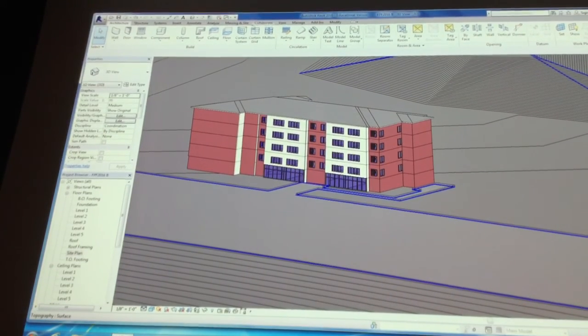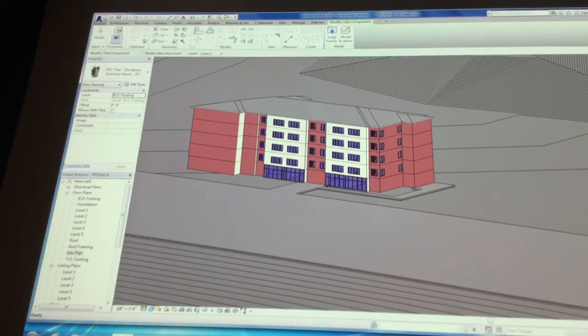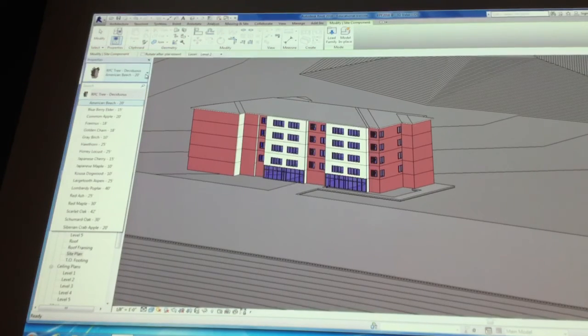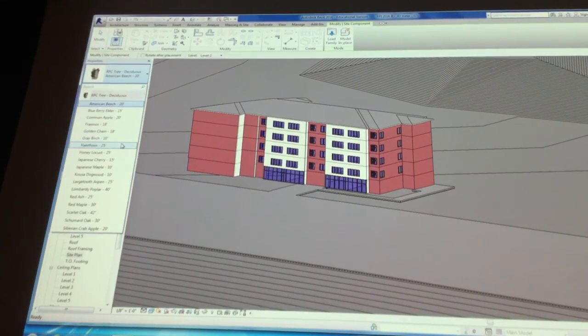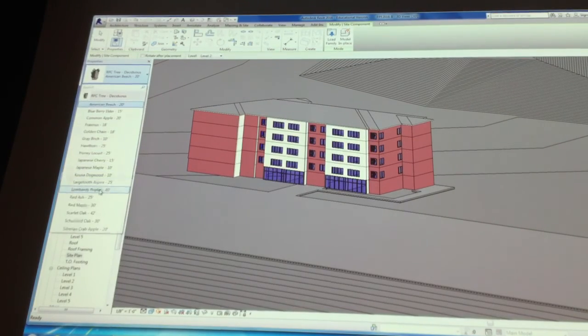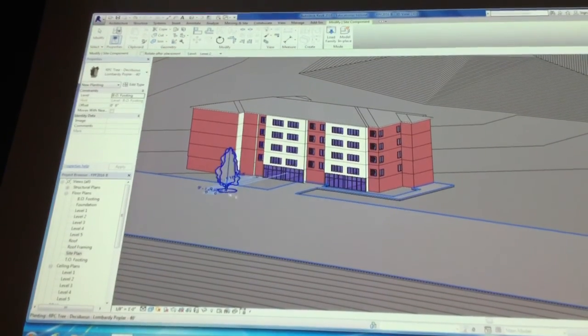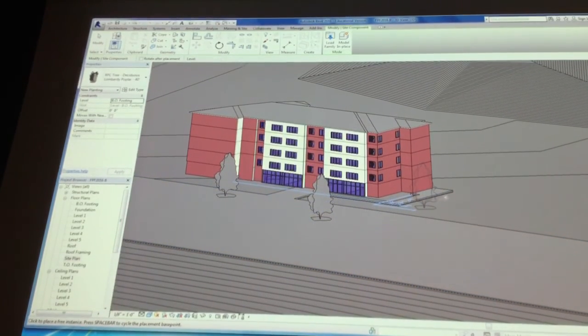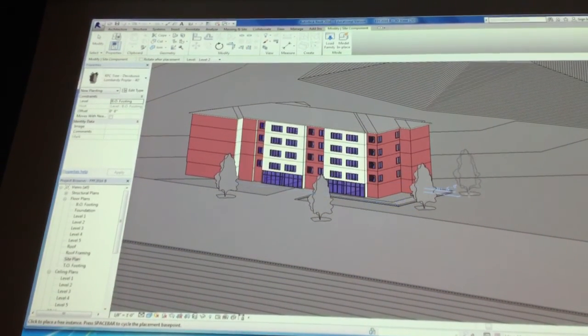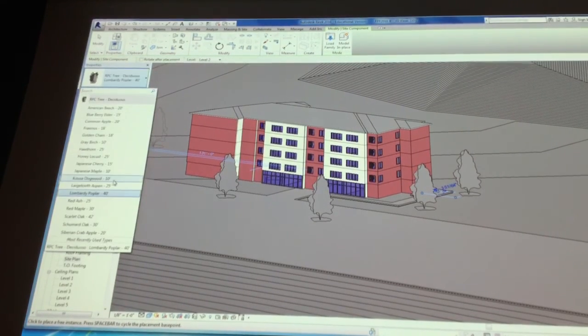You can add trees. Got all kinds of trees in here, all right? The beech tree, an oak tree, all kinds of stuff. Locust, there's a poplar tree. Pop that in there for you. Okay? I'm going to put it right in the middle of the driveway or the parking lot. So once you get these in there, like I said, you can change them up.